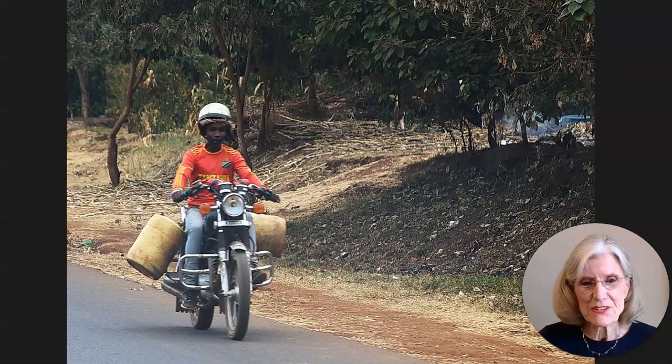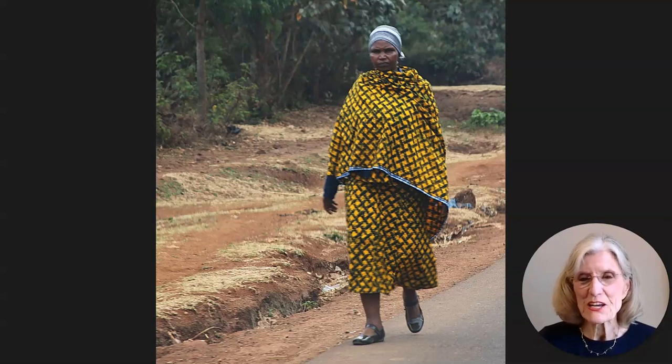Don't you love this picture with these two barrels on either side, balanced perfectly? And look at that — I don't know if that's hair coming out of that helmet or a fur trim, but it's an interesting photo, don't you think? And he's got Tanzania written all over that red shirt. Now here's a lady with a colorful outfit on, but I guess a little bit grumpy at the moment the picture was shot.